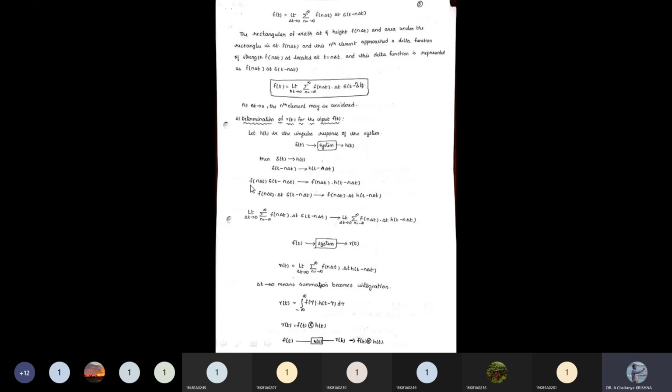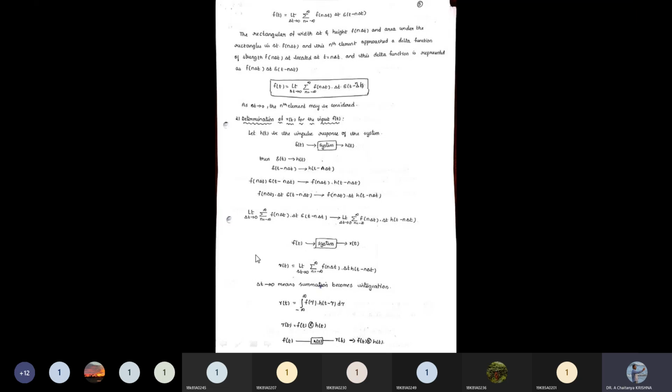If we multiply both sides, the function output is also the input. Whatever the input multiplication, the output we can also multiply by the same function. That's why wherever f of t is the input function, r of t is the output function. In that input and output, the changes should be there. Input is del, output should be h.